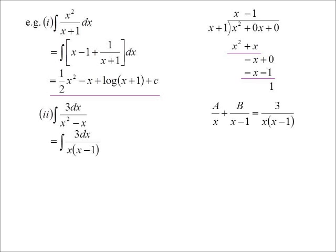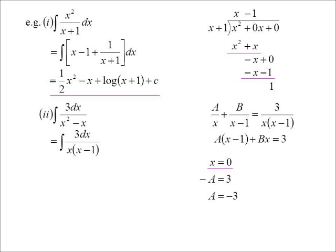Well, if I multiply both sides by x minus 1, I can create a nice little identity to solve. Now, yes, I could expand this out and equate coefficients. That's one way of doing it. Or, clever use of substitution, picking some obvious numbers, will find it as well. So I chose x equals 0 because that's going to make the B disappear altogether, and I just end up with negative A is 3. So I know A is negative 3. Now, to work out the B, I'll make x equal to 1. That'll now make the A disappear, and so I just get B equals 3.